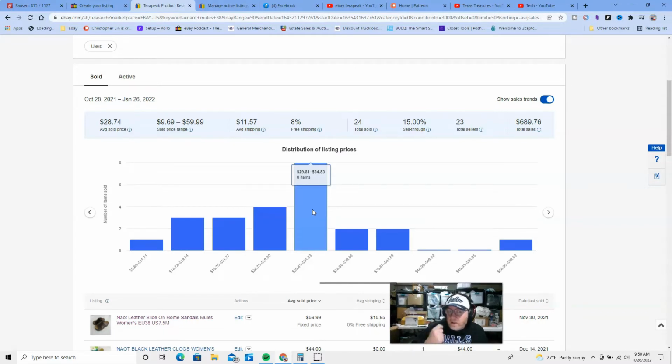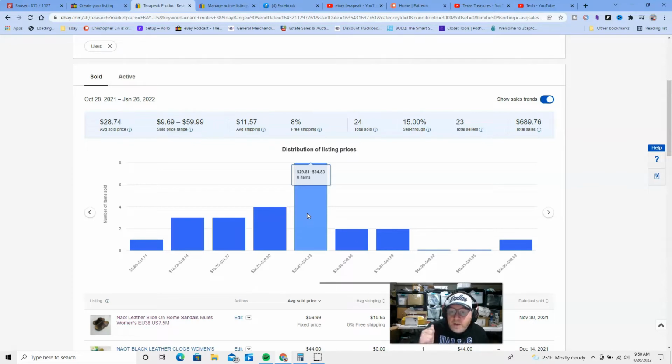So this is where it's going to depend on your model, right? If you want all of the money, you could price it up here. It's probably going to take you a long time to get that. If you want to sell super fast and give it away, you can price down here. I would say this probably makes the most sense for the most people. Price between 29 and 35.